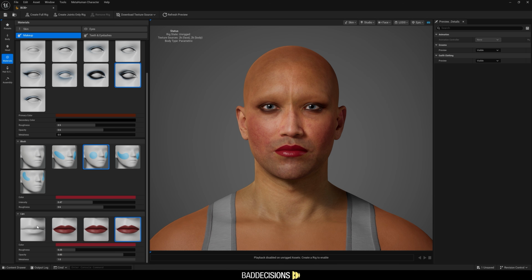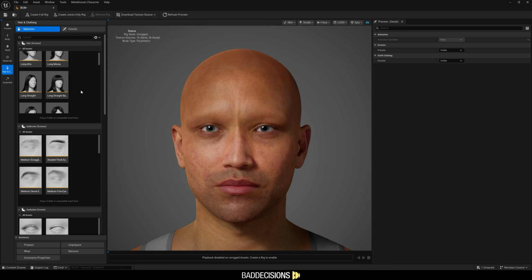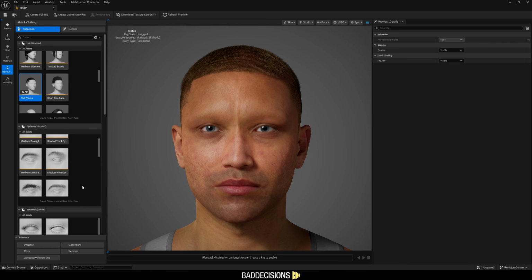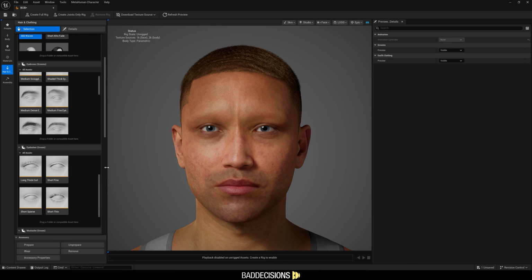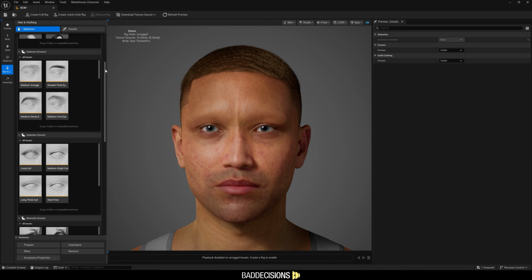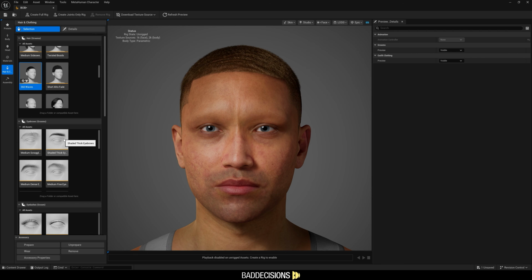Now let's give our MetaHuman some style with hair and clothing. On the left side, click on hair and clothing. Here, you can choose all the groom and wardrobe elements: hair, eyebrows, mustache, beard, eyelashes, and the actual outfit. First, let's pick the hair. Browse through the hair presets and select a style that matches your character. Once you click on the style, it will appear directly on the character. You can double-click the same style to remove it.